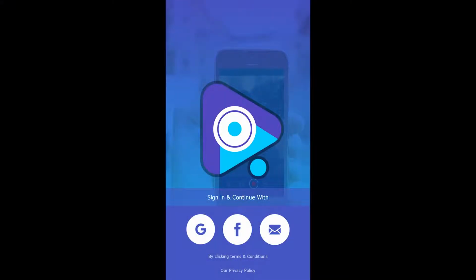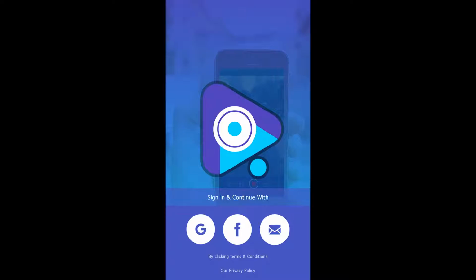Here is a quick walkthrough of Extempore. Now, Extempore is an app that will help you turn your smartphone into a teleprompter. You could shoot flawless videos on the go, right from your mobile, and even edit and publish them. All you need to do is load your script and shoot your video. Extempore will ensure you look confident in front of the camera, while the script you need to deliver will scroll at a desired speed in the background.